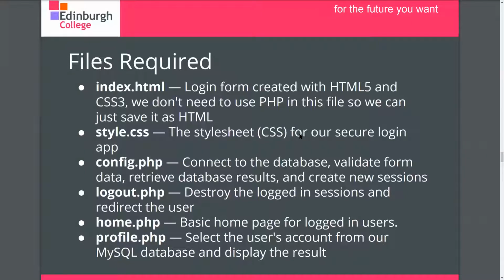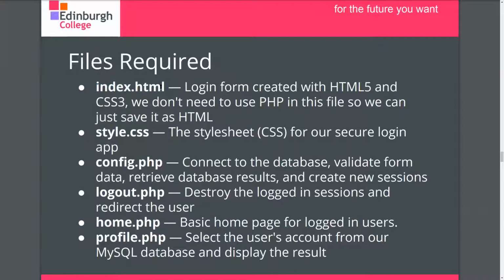And this is just a simple HTML page. Hopefully by this point in the course, you wouldn't be worried about copying and pasting an index.html file into some place. Styles.css is just some style formatting for this. So those two are fairly straightforward.